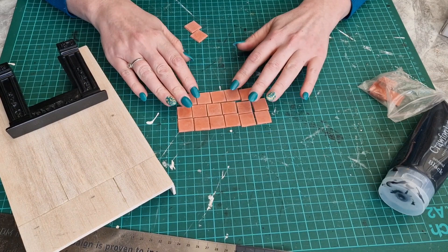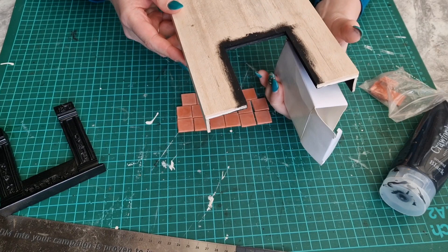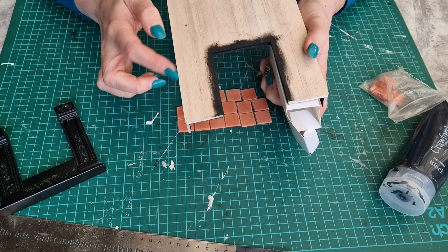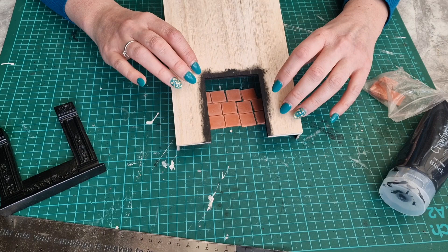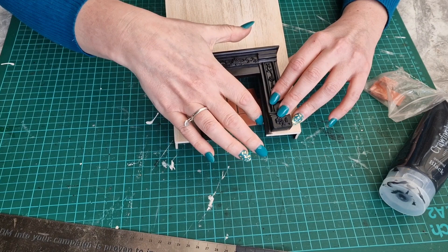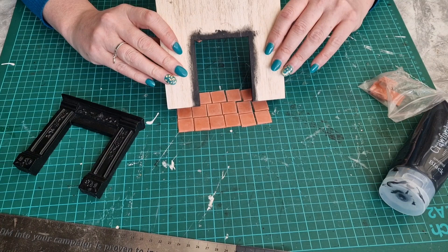I need to make a template first for the tiles to sit on, and also for the back ones. I was going to keep it so you can look all the way back, but actually in fireplaces you normally have bricks on the side with columns, and I might need to put something in there where the bricks go around and then back around rather than leaving all this empty space at the side - those areas are like the columns, the structural part of the fireplace. So I'll brick it all anyway, and this bit will sit on top of the bricks much like the windows did. I think I need to put some columns in here and a little backboard so I can put brick in around it, then work out a template for these tiles.